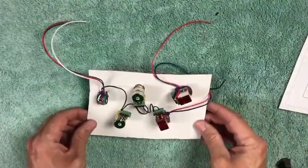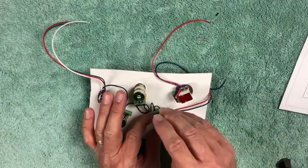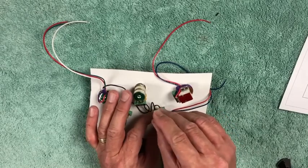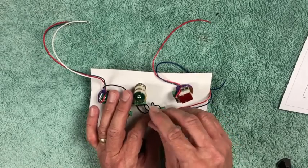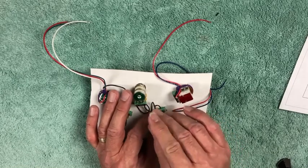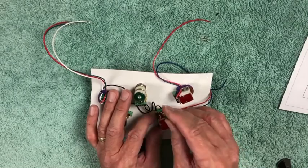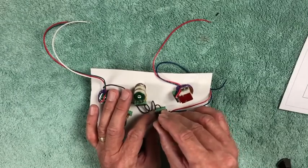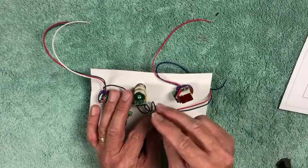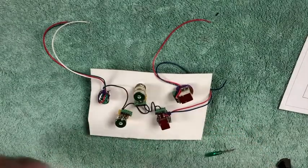How's that? All right. Then we're going to gently tighten them up. So let's, I'm going to tighten this one up slightly. Just going to snug these. I'm not going to tighten them up too tight yet, because we're still going to, just so we can hold them in place. That's it. Matter of fact, I shouldn't even tighten that one up, because we're going to go from that one over to here.